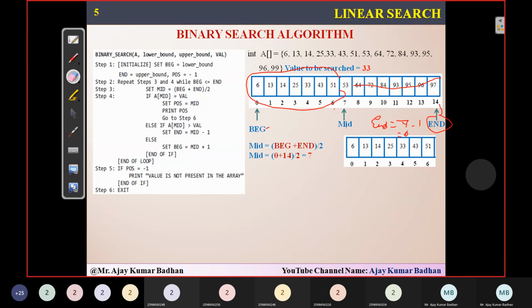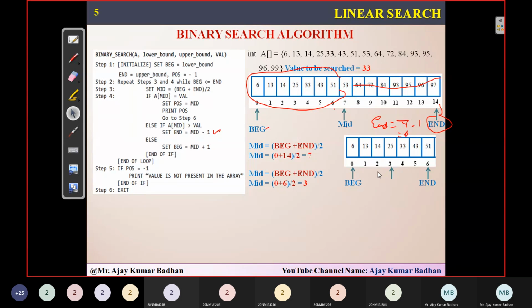So let me show it. So you can see mid and end, you have got it based upon this. See, this is the logic we have used: mid minus 1. And then what we need to do here, we need to again search for a middle element. So beginning plus ending by 2, 0 plus 6 by 2, 3 is your middle element.